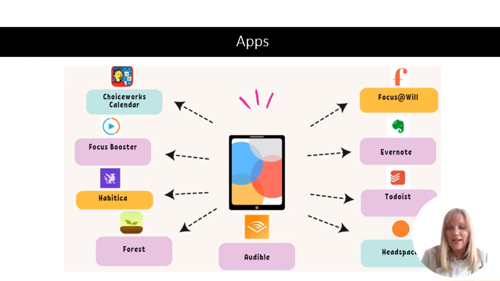Focus at Will is an app that has lots of music on there that's designed for helping to focus attention. Evernote is a note-taking app that is recommended for pupils with ADHD because it can support with organisation and keeping everything in very clear folders. Todoist is a to-do list which can be helpful on an iPad, and obviously Headspace is the mindfulness app, which literally trains you to focus your attention and ignore distractions. So that can be quite helpful for some pupils with ADHD as well.